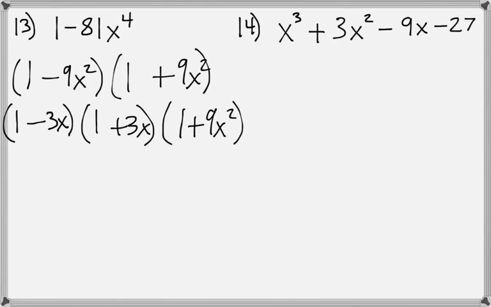And are we done now? Well, we're done here. We're done here. This one, we do have a subtraction sign in between them. We do have a perfect square in 1, but 3x is not a perfect square. So 3 is not a perfect square, x is not a perfect square. So we're actually done.